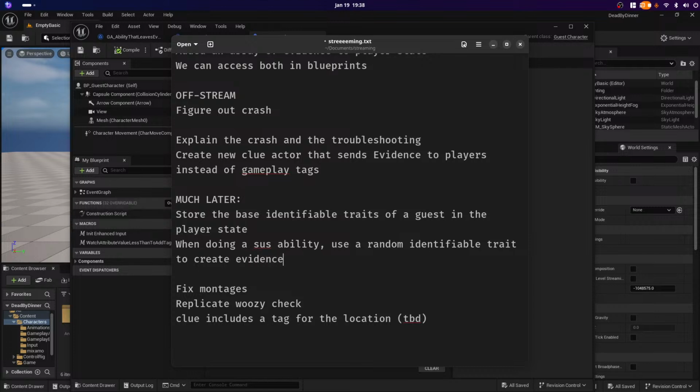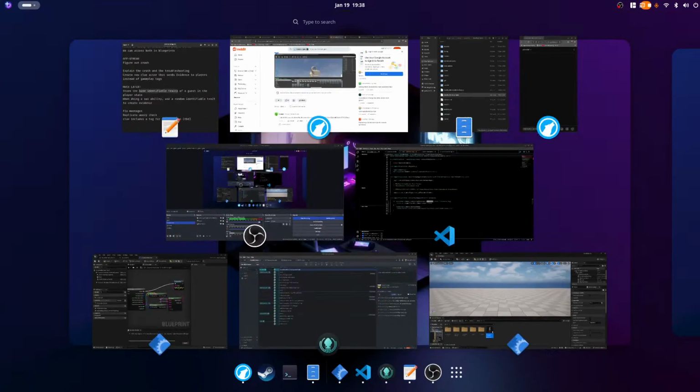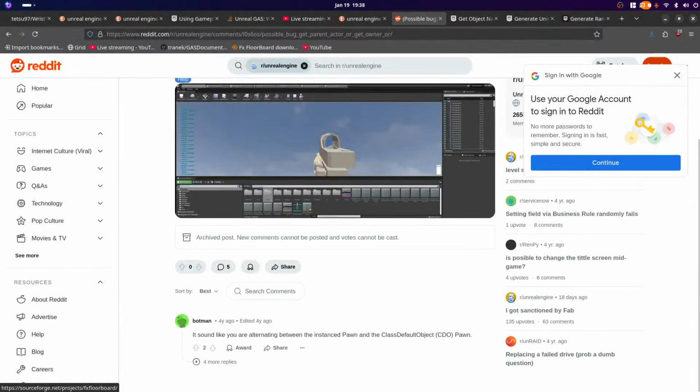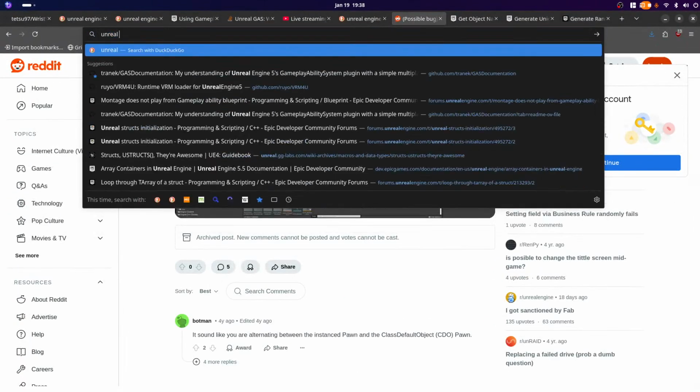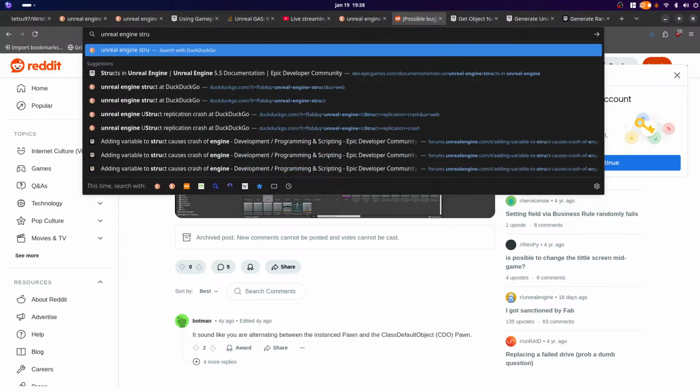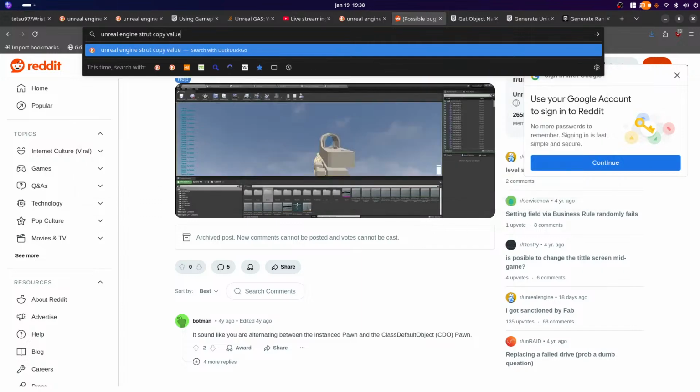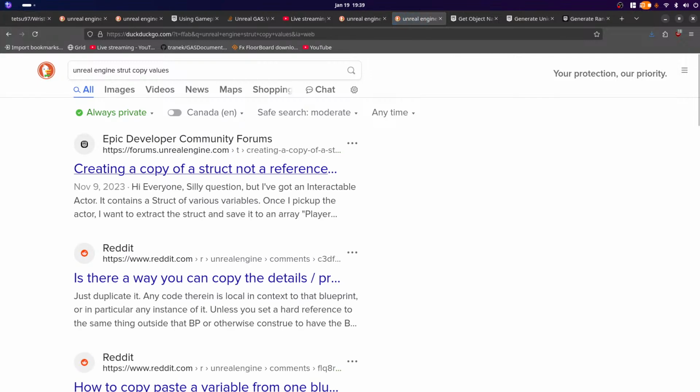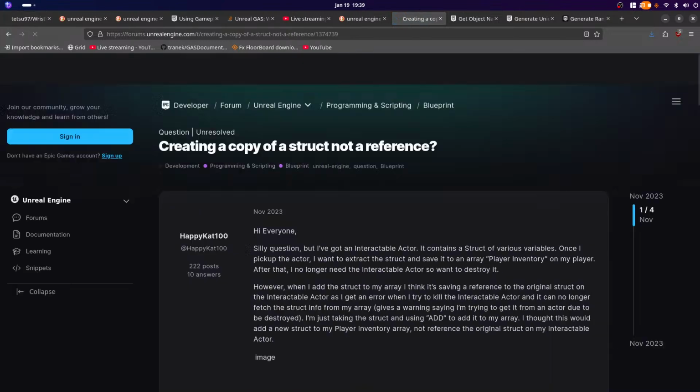So my gut is that I would store, copy it over. Unreal Engine. I think if you, well, creating a copy of a struct, not a reference. Yeah, well, of course.